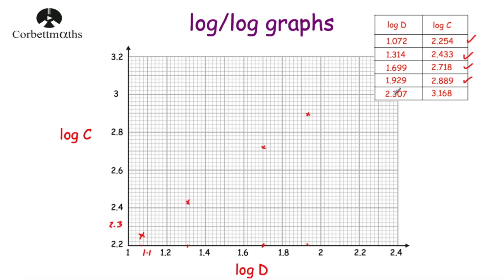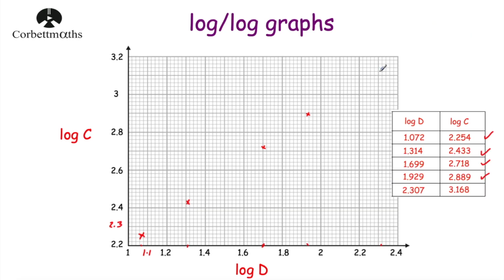Okay, our next one, we've got 2.307, so roughly 2.31, so it's going to be there just after the 2.3. That's 2.3, 2.32, so 2.31 will be in the middle. And then we've got a height of 3.168, so roughly 3.17. So we're going to go up 3.12, 3.14, 3.16, 3.18, so 3.17 we just beneath that, so that'll be there. And so then there are points.